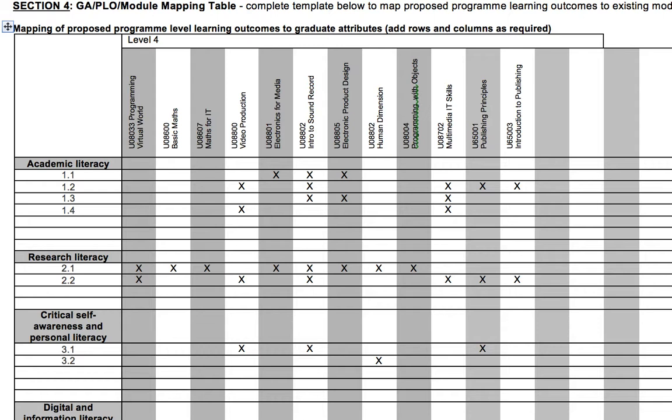In this section 4, you transfer the summary results indicating which modules are teaching, practicing and assessing in particular a given set of graduate attributes.